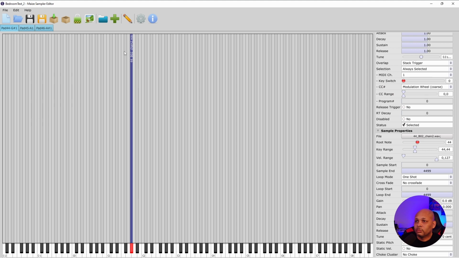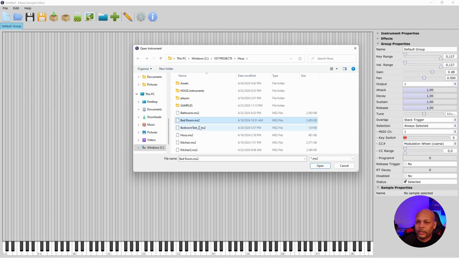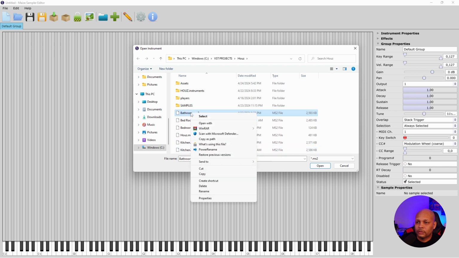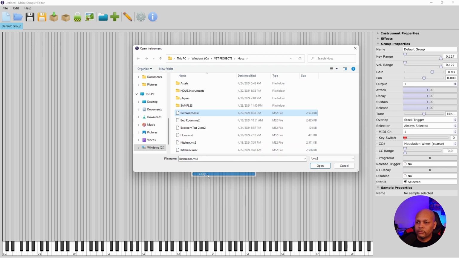Now we're going to go over into my production file. I know bathroom was the latest, so I'm going to copy bathroom and I'll call it bedroom 3.